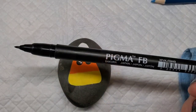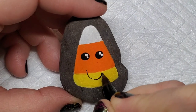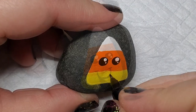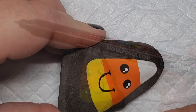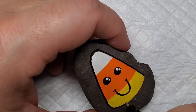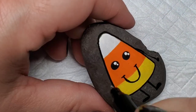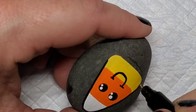Now I'm going to take the Sakura Pigma Fine Line Paint Pen and add smiley faces — just simple smiley faces with the half moon and two little lines, nothing fancy. On the last little candy corn, I decided to give him a little surprised face by doing a circle. The next step is to take the Posca PC-1MR, which is a little thicker than the Sakura paint pen, and give an outline to each of the candy corns. Then I'm going to add some really simple feet and arms with little dots for the hands — very simple but it gives it a whole bunch of personality.